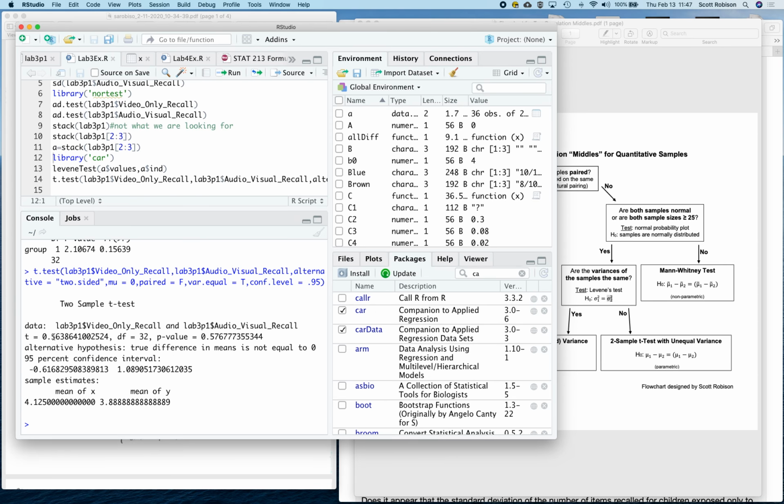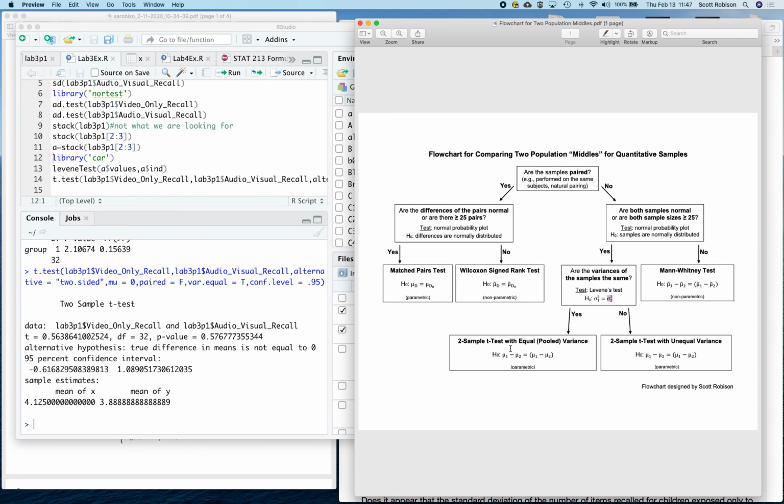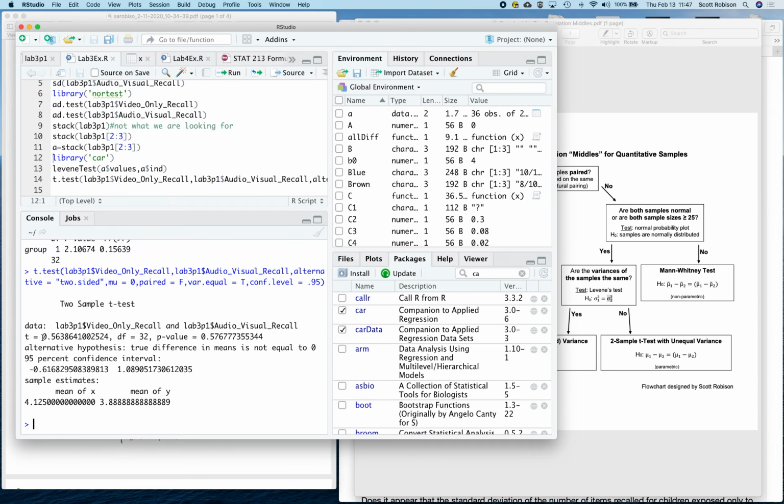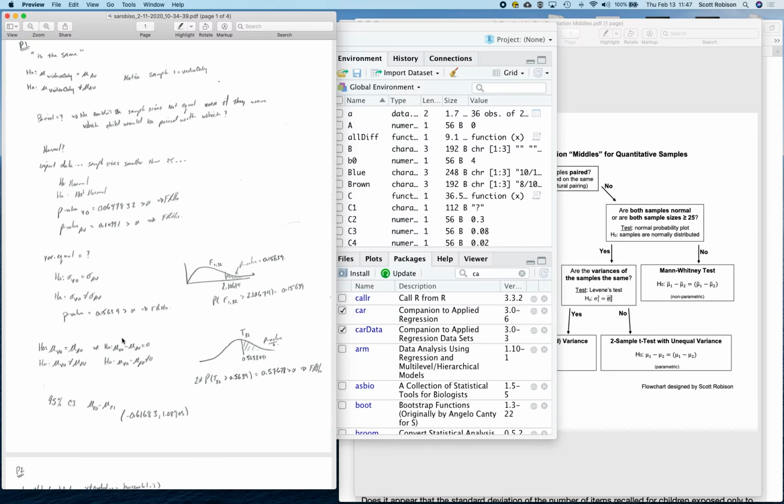Okay, so here, this is the two-sample test with equal variance. I get a test statistic here, I get a degree of freedom, and ultimately I get a p-value. My p-value is very large. Okay, so here I just wrote down, here's the test statistic. Because it's a two-tailed test, half of the p-value is on this side. And so if I multiply that half area by 2, I will get the full p-value, which is a very large p-value. So I would fail to reject the null hypothesis.